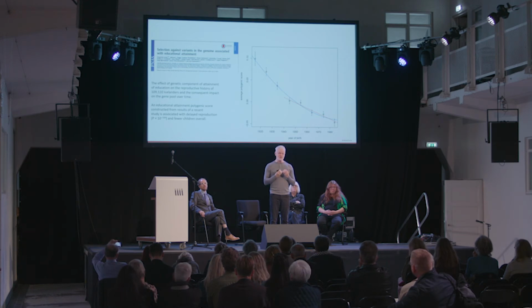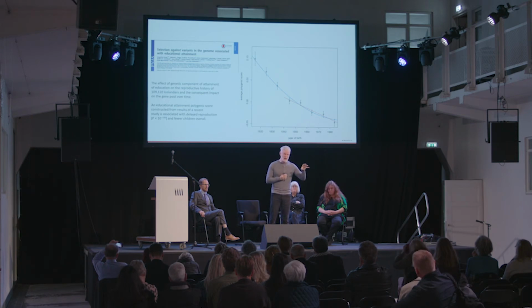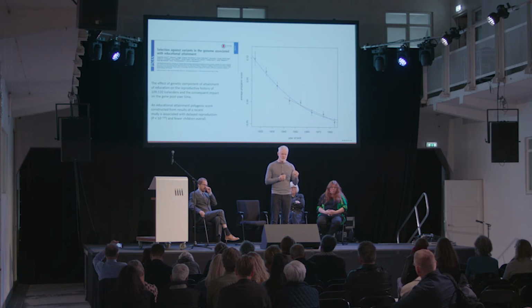We took a polygenic score for educational attainment. We took all of the variants in the genome that affect whether you obtain education or not. We generated a score out of it. The higher your score, the more likely you are of acquiring a lot of education. But we took those with a high score who nevertheless have little education, and we showed that they have fewer children. So it isn't the education that deters you from having children, it is their genetic propensity to acquire education.